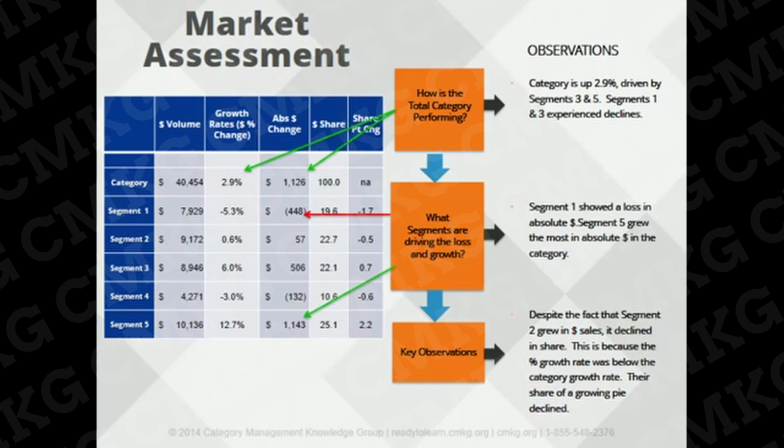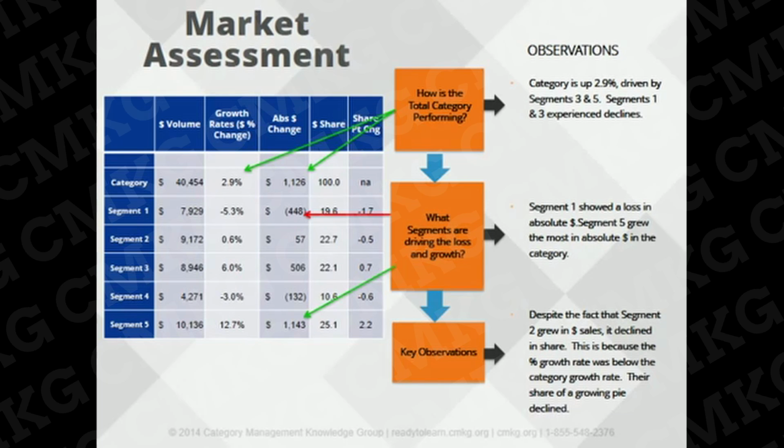Based on this analysis, what should this retailer do to drive his sales? Does he support the segments that are helping to grow his category? Or does he try to pick up his results in the segments that are lagging behind? Which one would you recommend that he support? And a more important question, does he really have enough information to make a decision?